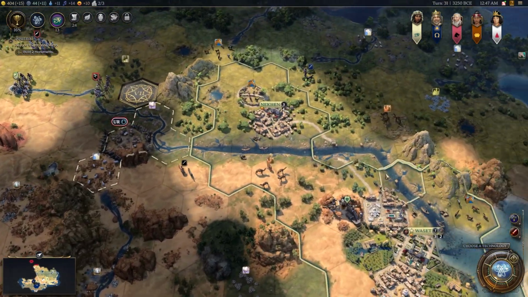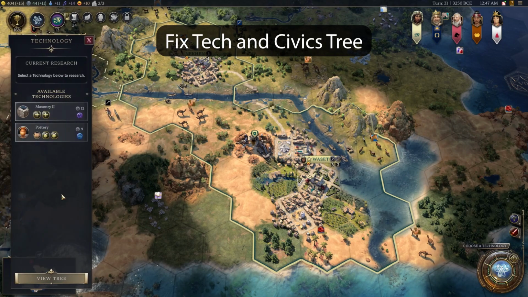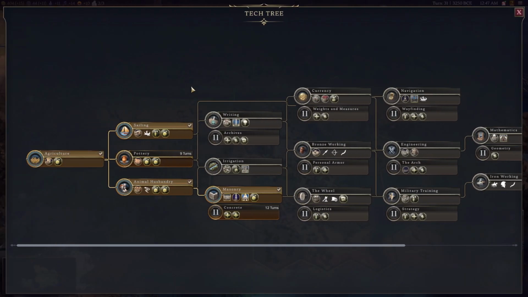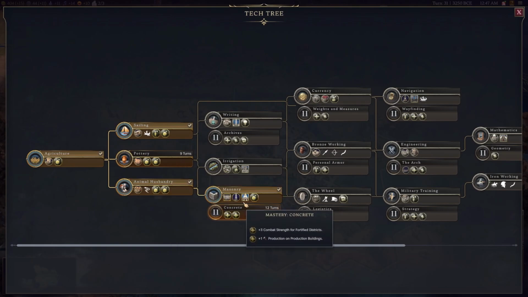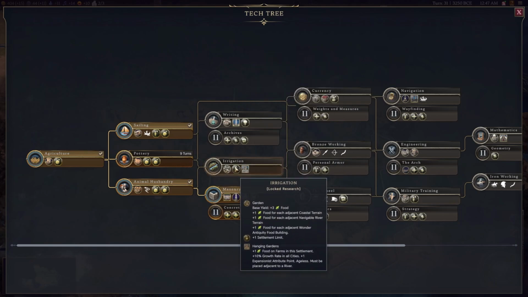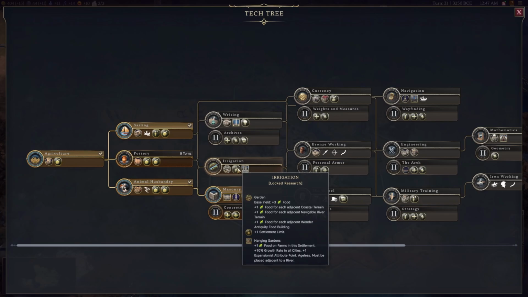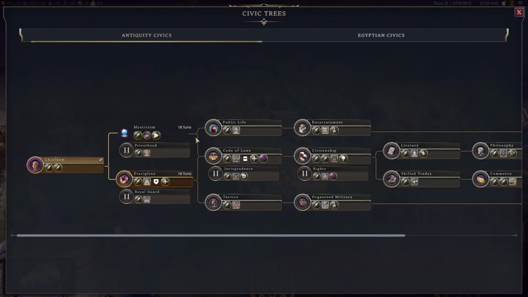Perhaps much less well known, but hands down one of my favorite mods is the Fix Tech and Civics Tree Icons, because oh my god, the amount of times I ask chat during my streams, where's my next settlement cap? And then I have to hover over every single plus sign in the trees was driving me crazy. But no more. I can easily take a glance at my tech and civics tree and see this little house sign with a plus on top and know instantly there is my next settlement cap. I actually believe Full Foam, who made this mod, found these icons in the game files, but they never implemented it for some reason, so please everyone do yourself a huge favor and get this mod.